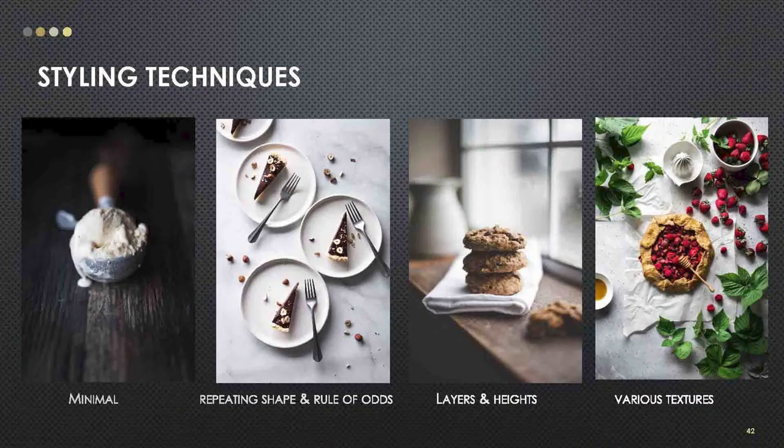And then using layers and heights. So I've stacked these cookies one on top of each other and then I've added an additional layer of the napkin underneath them. And then we've also got varying heights between the milk jug in the background and the height of the cookies as well.